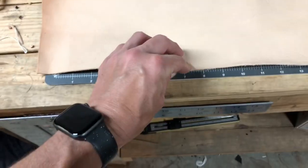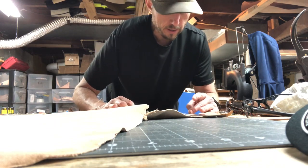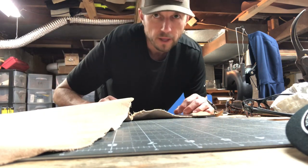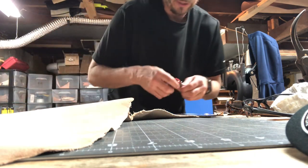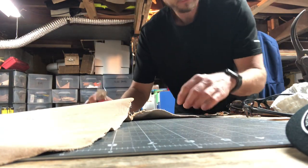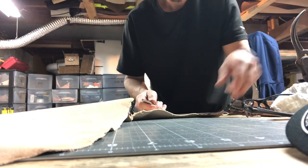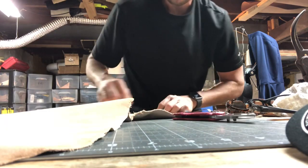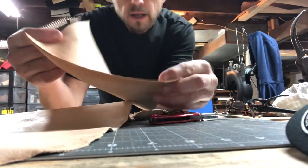But what we need is a 6 by 8 piece, and we have to have 8 of them. We got our square, and we're going to square this up off the corner. Someone's going to ask, does it have to be square? No. Do I just want it to be square? Yes. It's going to sit in the laser much nicer. And see, that's the only waste. That way we know we got a nice straight piece of leather. That was our 8. Now we got our 6 by 8.